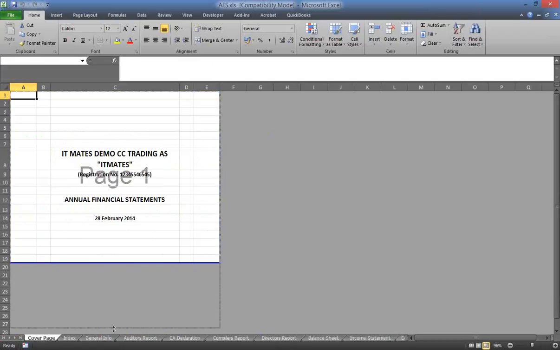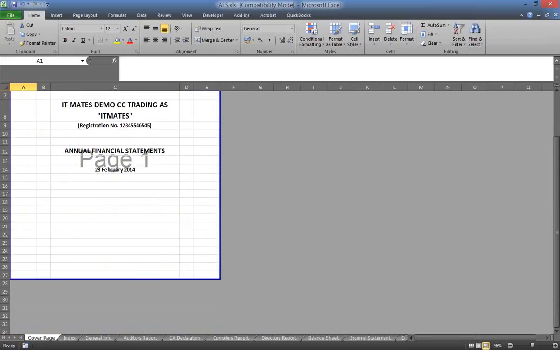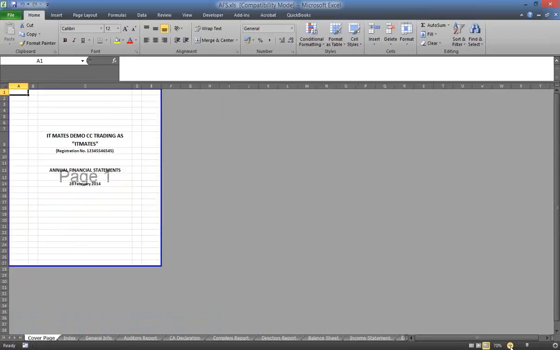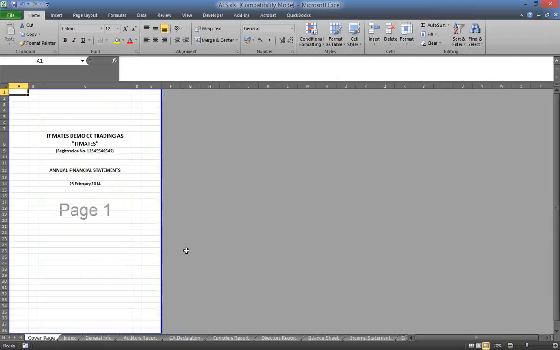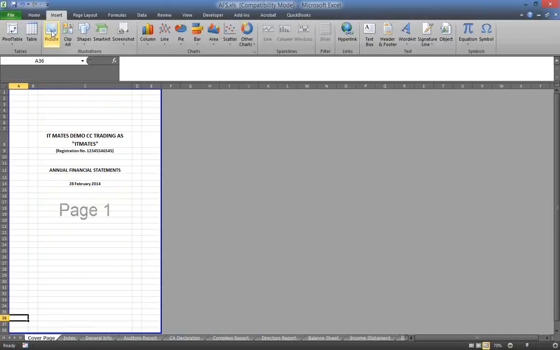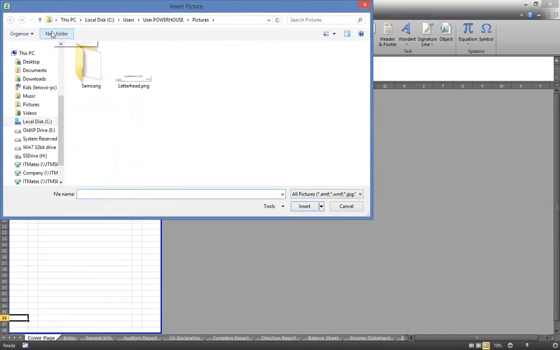So I've seen a lot of people, they just put it in the bottom left-hand corner of the title page. Just going to make this a bit bigger. And let's say we wanted our image down there in the bottom left-hand corner. We just go to Excel Insert, a picture. Okay, where's that picture?